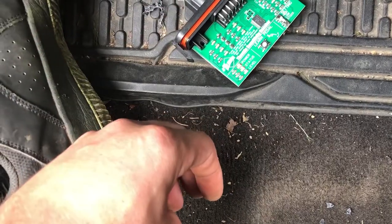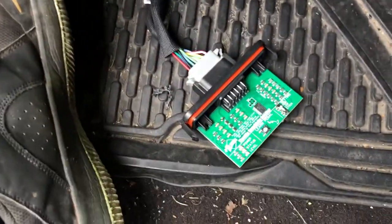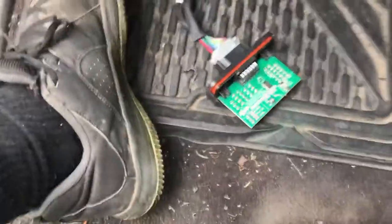So you just want to hold that status light, hold the pedal, go in and out, just like this, for about 15, 20 seconds, until that module status is blinking. So once that's done, you go ahead and fire your vehicle up and see if it works. Fire it back up, make sure everything works.